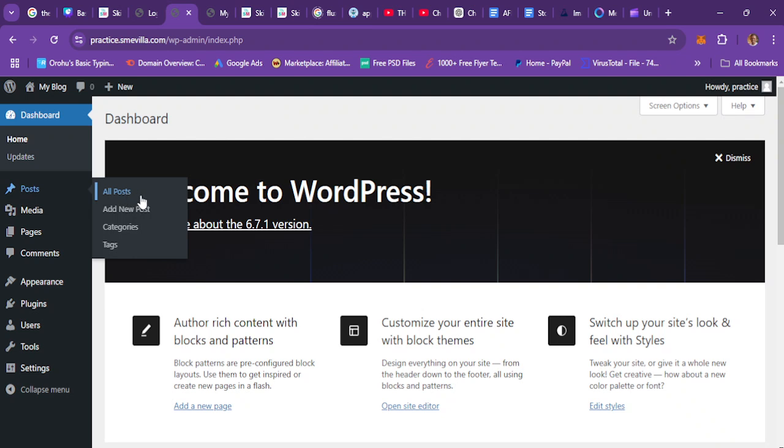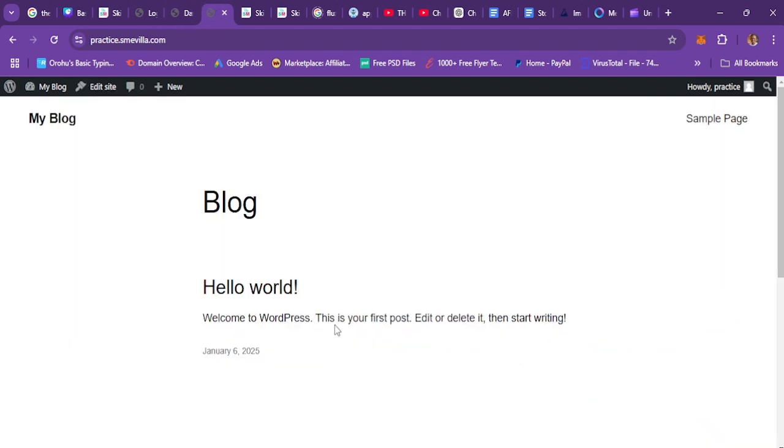You can see all posts, add new posts, categories of posts, and tags of posts. Now, if you are managing a website, you have the possibility of publishing articles on your website. You can publish articles just like this and people will be able to read. So think about how bloggers make posts on their website. Bloggers publish posts and you get to read these posts.